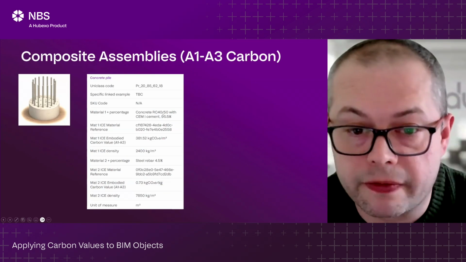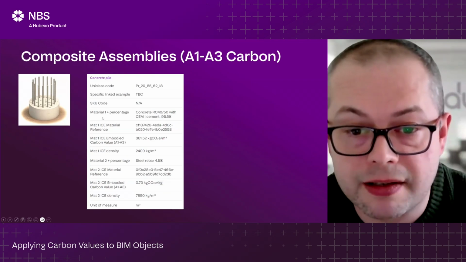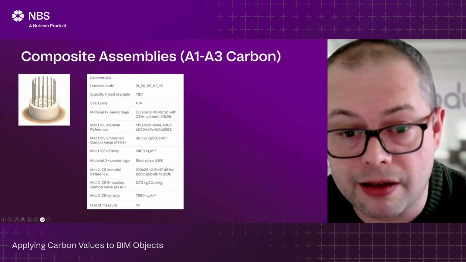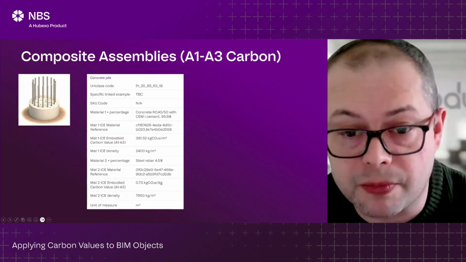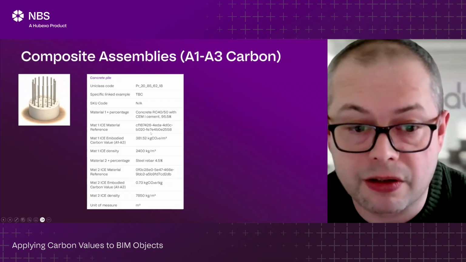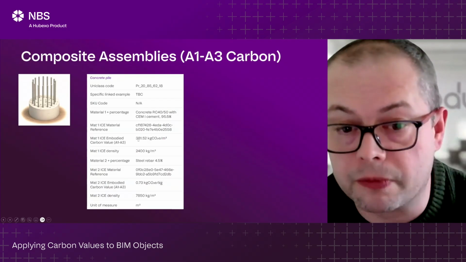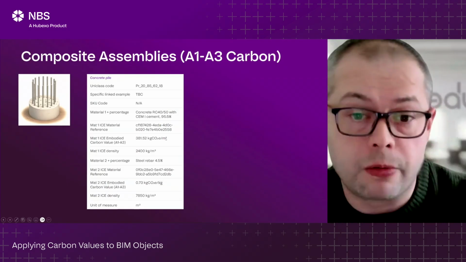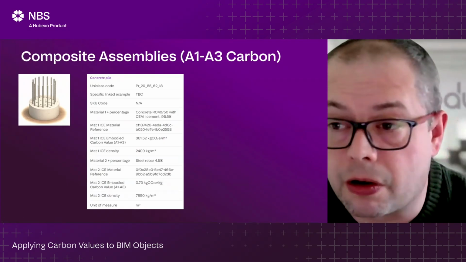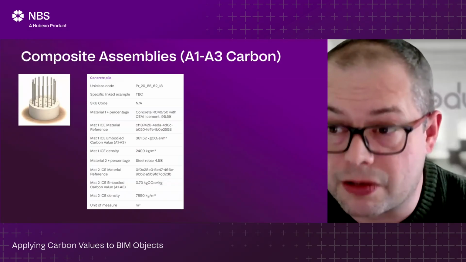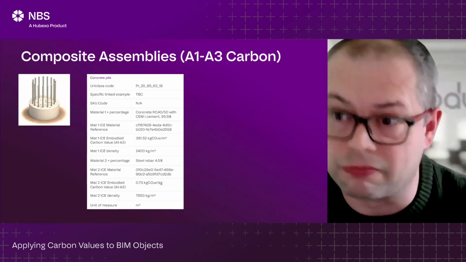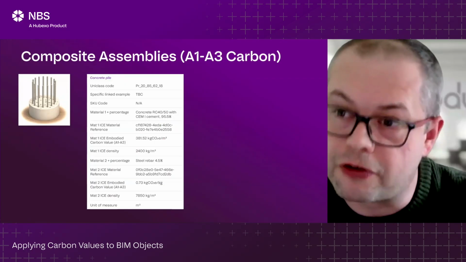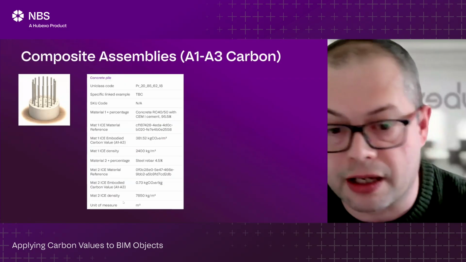We've got an RC4050 mix concrete, and per volume 95.5% of that pile is concrete. We've got the ICE material reference for that specific mix of concrete, and then we've got the ICE embodied carbon value, A1 to A3, per meter cubed. Now, just worth noting, for some items, notably concrete, the ICE database does include meter cube values. So in that case, we don't specifically need to calculate what that would be per meter cubed. But for some things, it is still just on the kilogram basis.